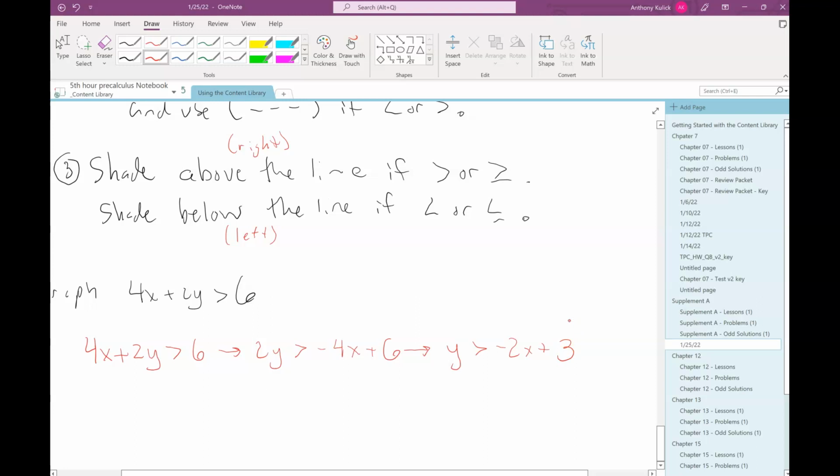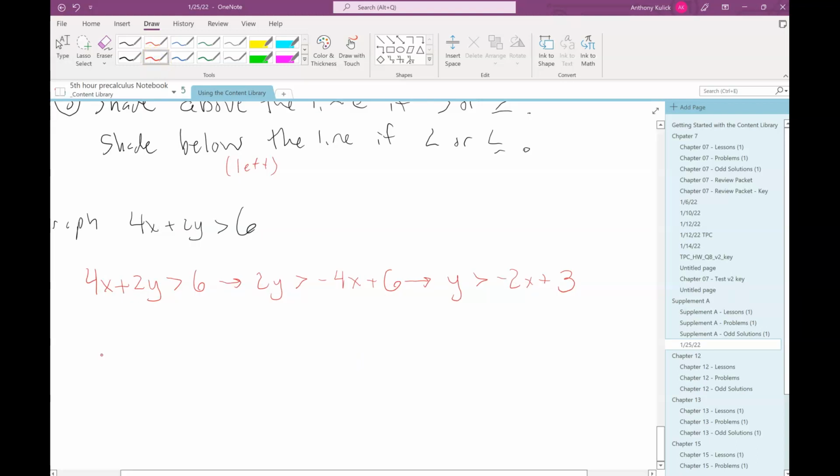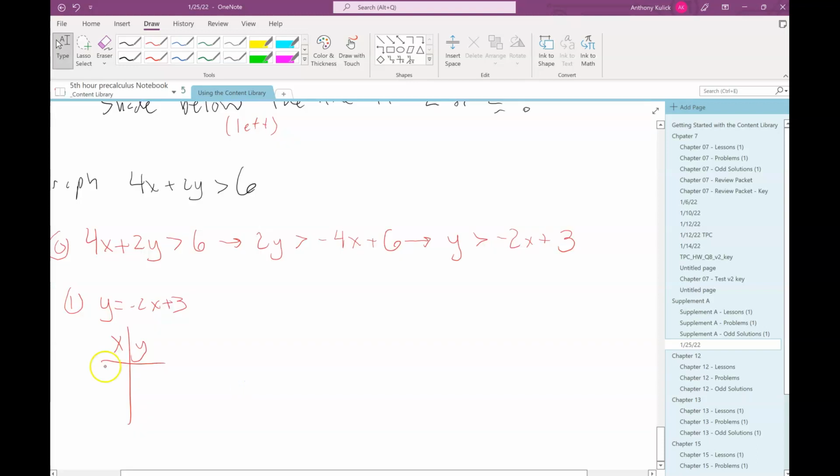That if you multiply or divide both sides of your inequality by a negative number, that inequality symbol has to flip directions. You guys remember that? So if you're doing your rearranging, you have to be careful about that. So that's like my step 0. Step 1, I'm just going to pretend that this is an equation. So I pick 0 and I get 3. Maybe I'll pick 2 and get -1.